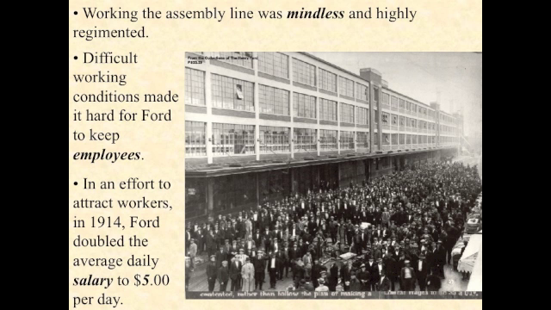Working on the assembly line was mindless. It wasn't something that required you to use your brain other than to know what your specific job was. So it made it difficult for Ford to keep employees. In an effort to attract employees to his company, he decided that he was going to double the average daily salary to just $5 a day. That was big bucks back then.